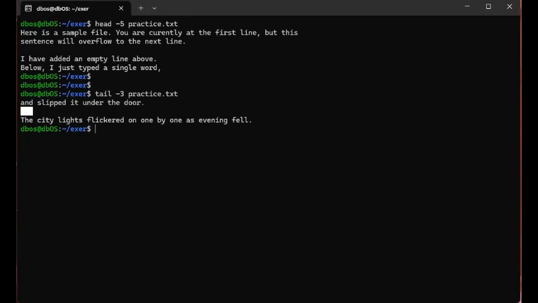To do pipeline, like I said, you can use it for 2 or more commands, and they will be chained together with the use of a vertical bar called a pipe. Now, what if we wanted to look at or display lines 8 to 10 of the file? That is the problem. Not really a problem, but the requirement. We want to display lines 8 to 10 of that file called practice.txt.